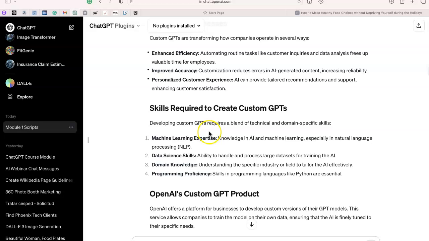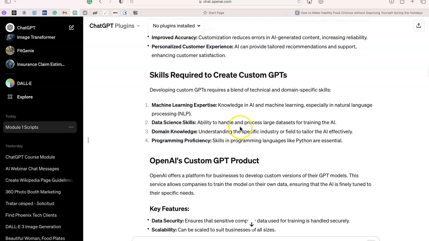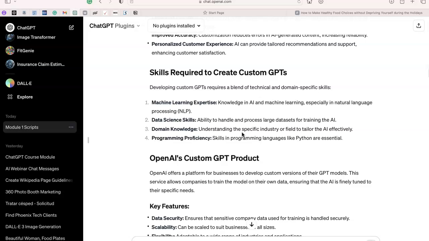You'd have to know more about how to process natural languages and machine learning, how AI gets the knowledge, then data science, being able to handle the data sets, knowing about AI, and then programming, most specifically Python.